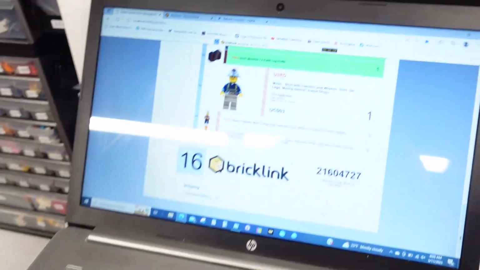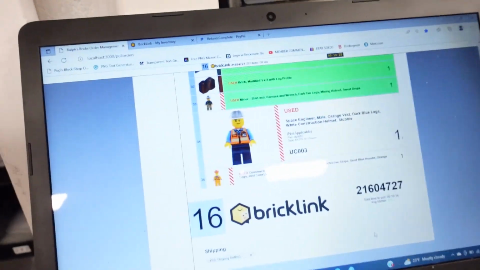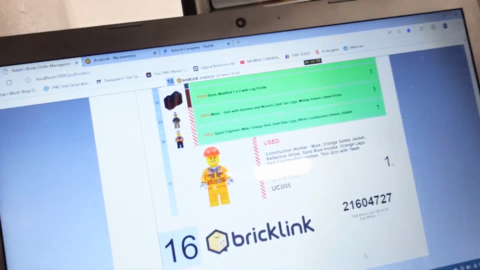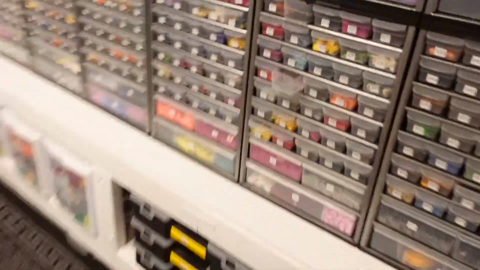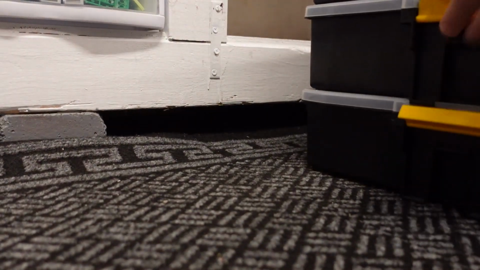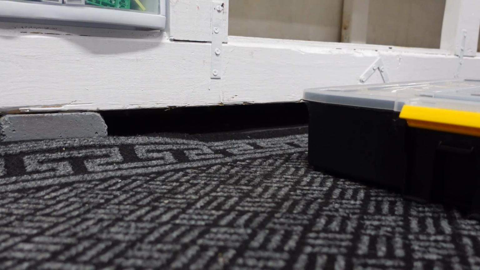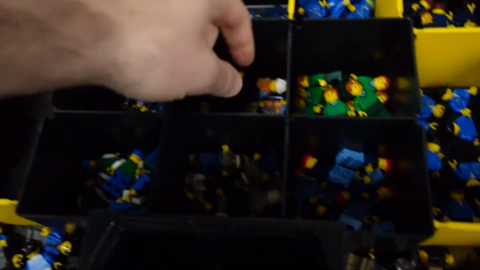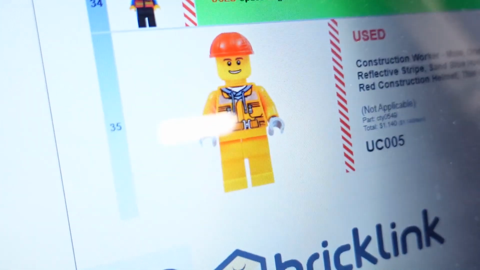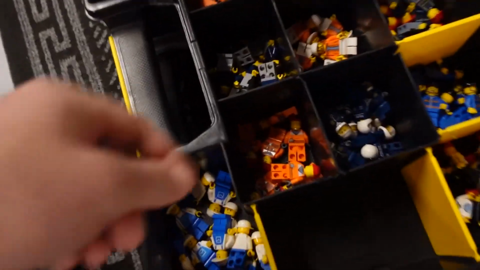And then, oh, gotta go in the cases. UC3 is one, UC3 is one, and UC5, so. Let's see if my memory is good. Okay, that's one of these, and one of these. I have no idea on the five though. I did not really take a look at the picture. The orange dude, that smile. It's right here.